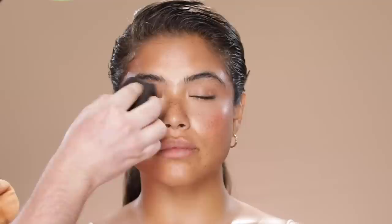And as you can see here, I'm taking a sponge, blending and diffusing out that concealer before setting it with a powder puff, using the same translucent powder we used on the rest of the face earlier.